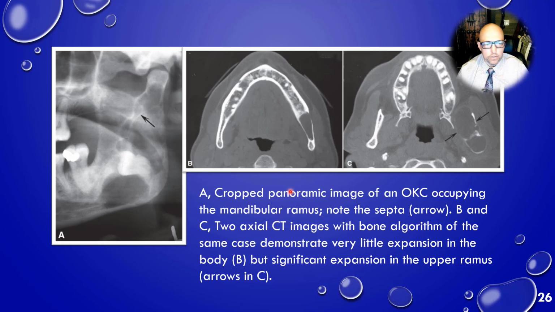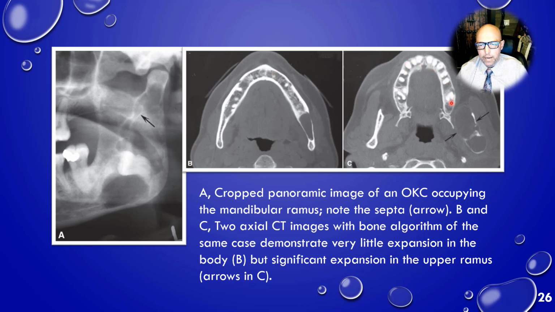The next one to think of is simple bone cyst. This one does have a little bit of a multilocular appearance. Here's an axial slice showing very little buccal lingual expansion. See how it's filling up the bone here? See how it's extending all the way through the ramus and even into the condyle, the condylar neck? But there's very little buccal lingual expansion. I said that was typical of an OKC. So this is through the mandible.